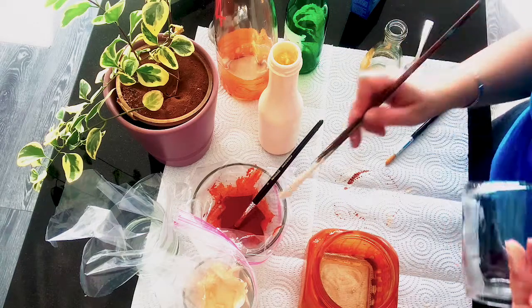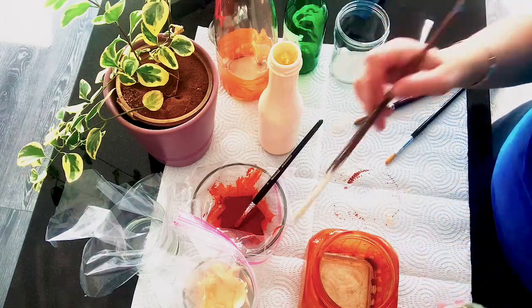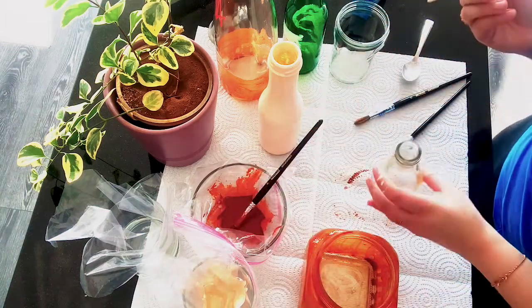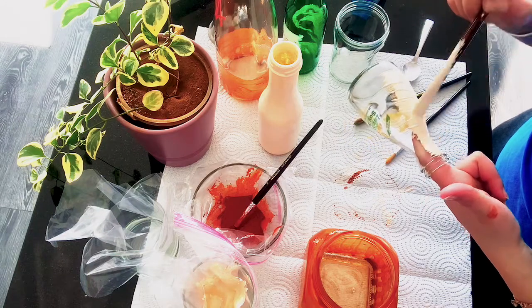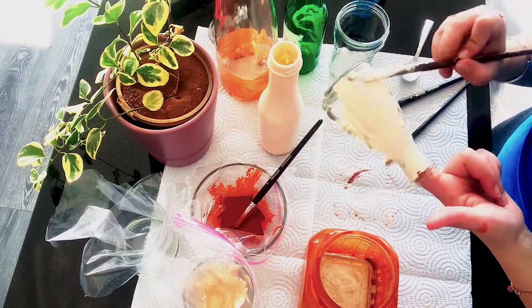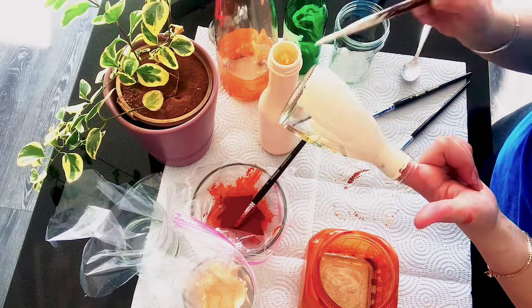Now I can mix a bit. Maybe I will do this one also with this color. This was a small one, so it should be pretty easy and quick. The baking soda gives it a nice texture. You will see once you try it.